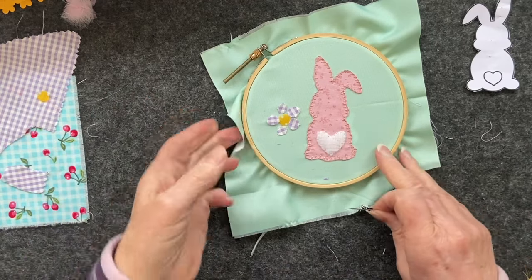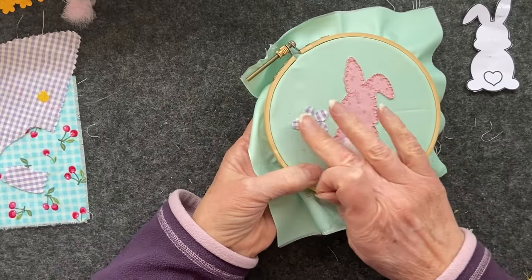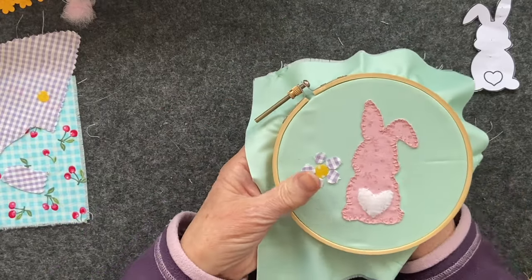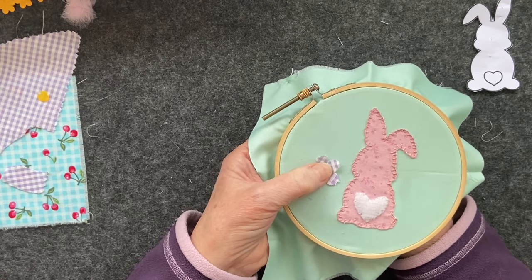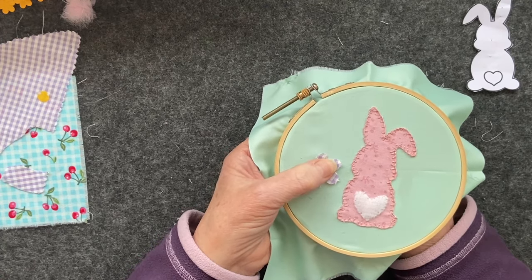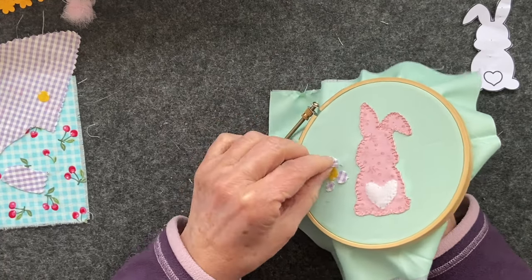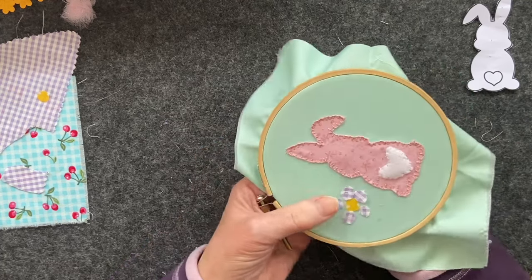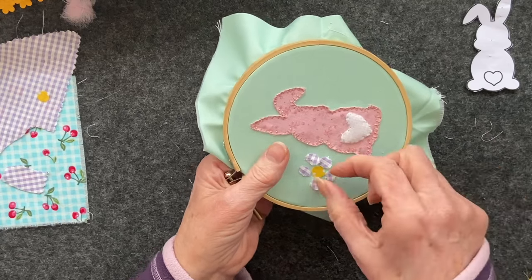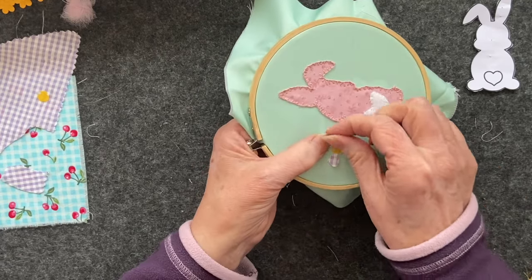I'm going to put that over there so I don't lose it. Right. Are you all going to stay there or are you going to move? Because what I want to do is just a French knot. Because, you know, French knots, the answer to a lot. Come on. There we go. I'm loving a French knot. They're very versatile. I'm going to try and come up.